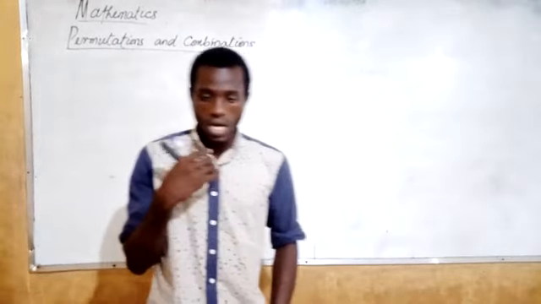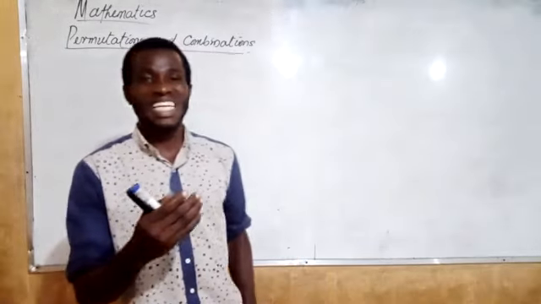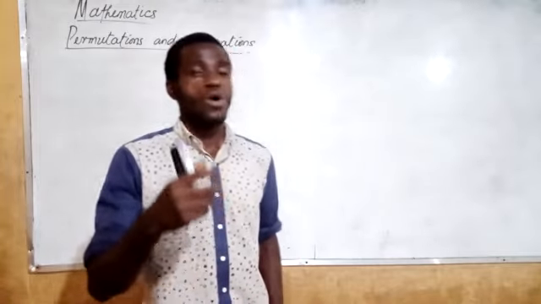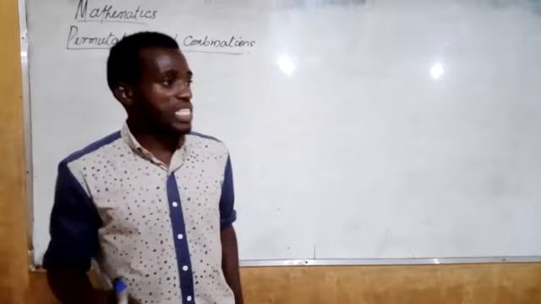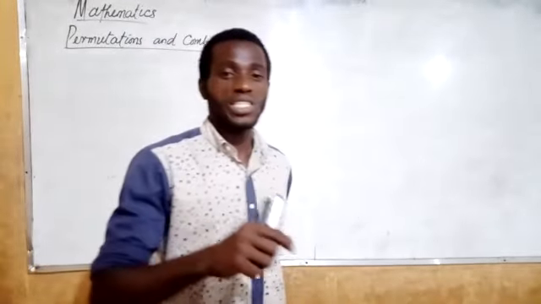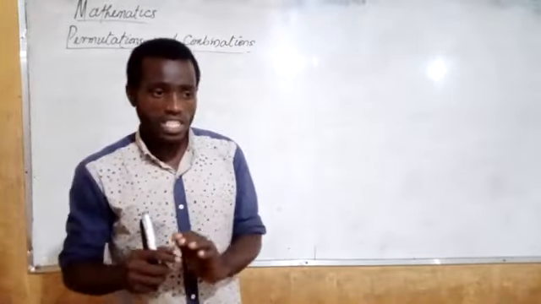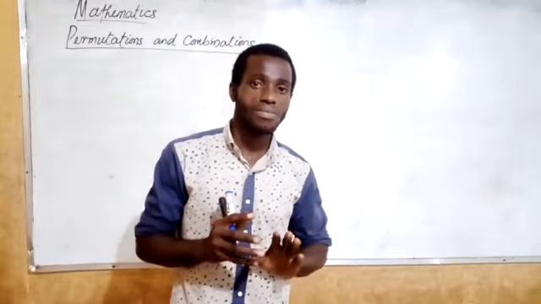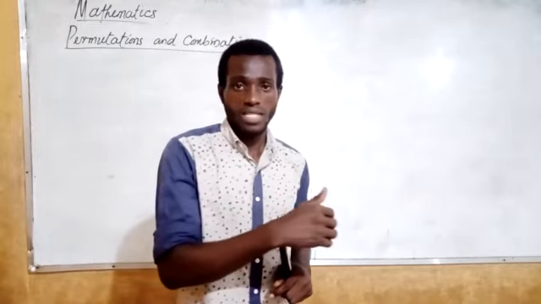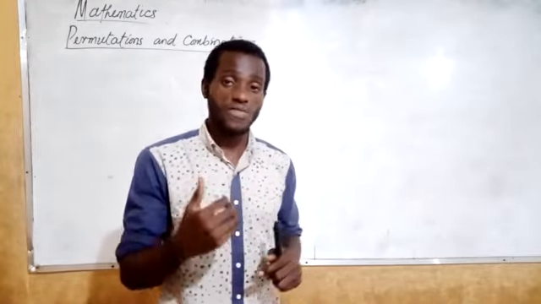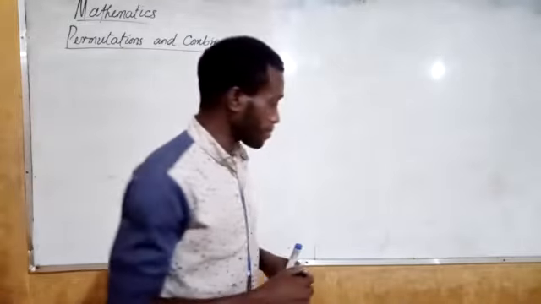You see, permutation can easily be defined as a sort of arrangement that gives respect to order. So when order matters, it is permutation. But in combination, order doesn't matter. So whether you order it this way or in this way, as far as they contain the same entity, they are the same. But in permutation, the order matters. Starting with A and starting with B is different in permutation. Right? So listen to my analogy again.